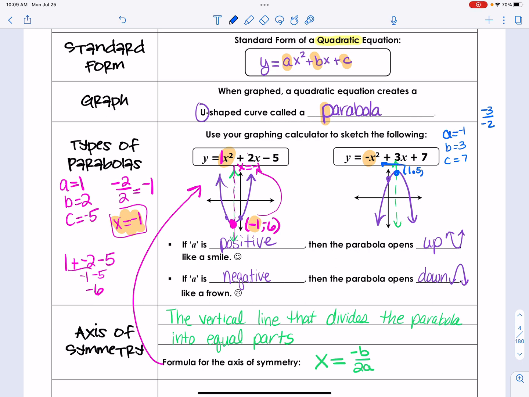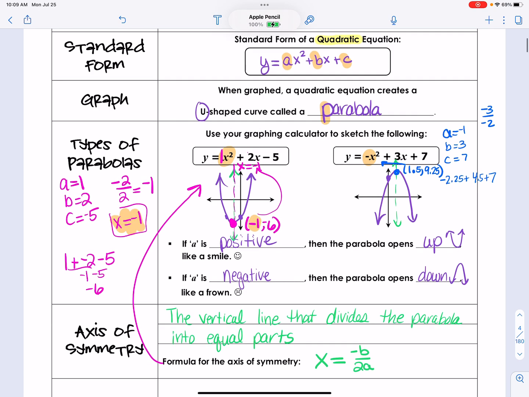So I'm going to do this on this part of my calculator. I would not ask you to do 1.5 squared without a calculator. So it's 2.25, but then you're taking the negative of it, plus 3 times 1.5. So 3 times 1.5 is 4.5, plus 7. So if I have negative 2.25, I'm just using my calculator, plus 4.5, and then I'm going to add that to 7, I get 9.25. Okay, hopefully I did the math right because I'm struggling this morning.